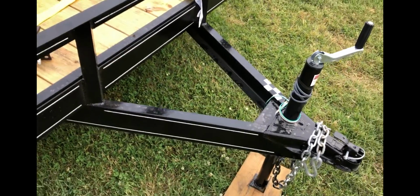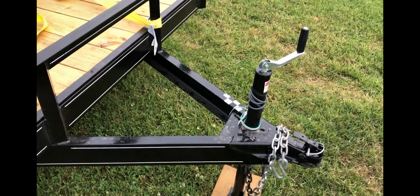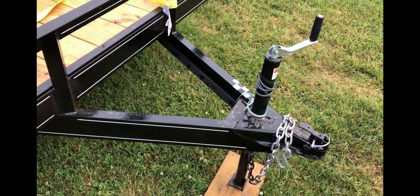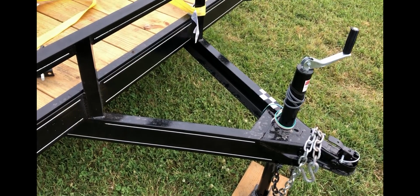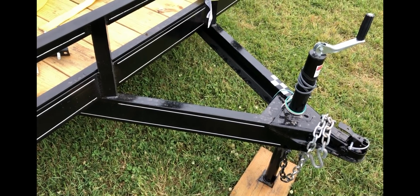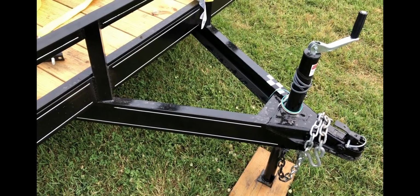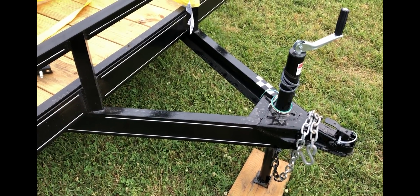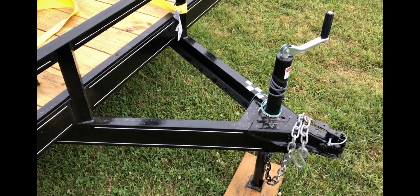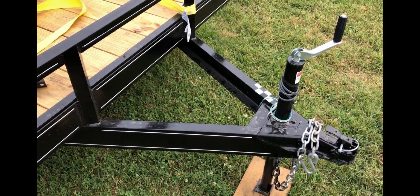So it looks like we're going to try to mount it to the tongue here, right there. We're going to see if this will mount there and it won't put the spare too low. I'm going to put it as high as I can, but with how thick the frame of the trailer is, there's really only one height. So we're going to mock up the spare and kind of see what it does. Who knows, we might be waiting for a U style to just wrap around that frame there, so it sits in between the tongue. I don't know. Sucks. We're always waiting on parts.